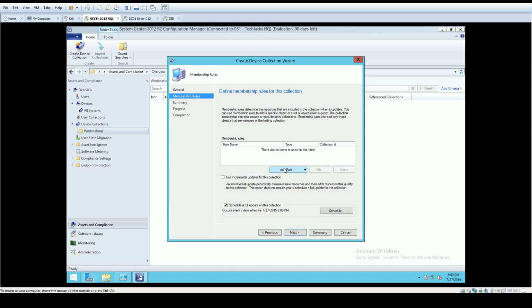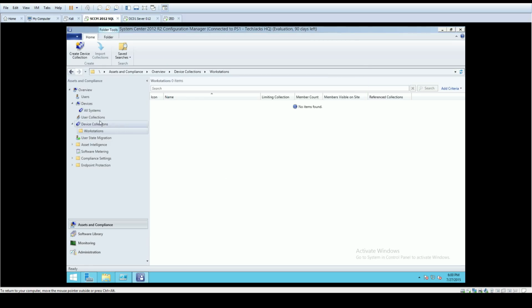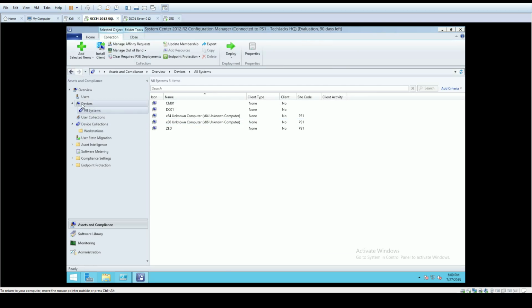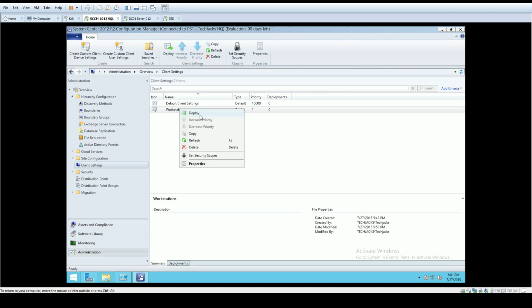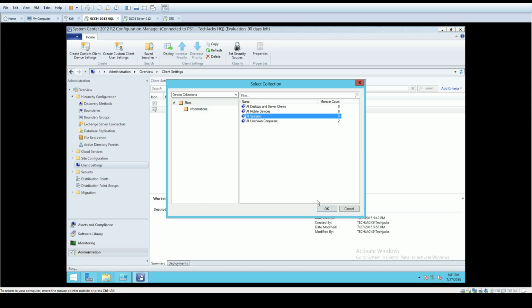And we're going to go ahead and add a rule. What we could do is an exclude collection. We could grab all our servers and put those in a collection and then exclude that, so that those members never show up in here and that client setting wouldn't actually get applied to them. However, for the sake of brevity and not making this a lot more difficult than it is, because this is a rabbit trail and I can take this a little too deep, I'm going to just deploy it to all systems because it is much simpler in this particular scenario. So let's go with all systems and device collections for now.